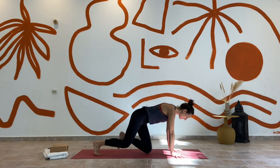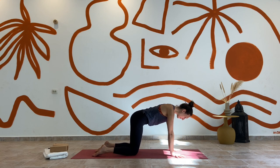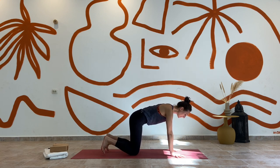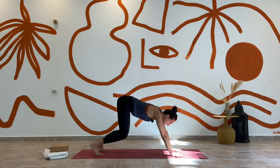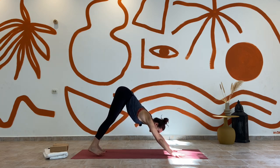Let's get started. Let's start from our hands and knees. Come to your hands and knees and bring the hands shoulder distance apart, feet and knees hip distance apart. Tuck your toes under, lift the knees off the floor, and then push the seat back and up into a downward facing dog. We're going to stay here for about 5 breaths.